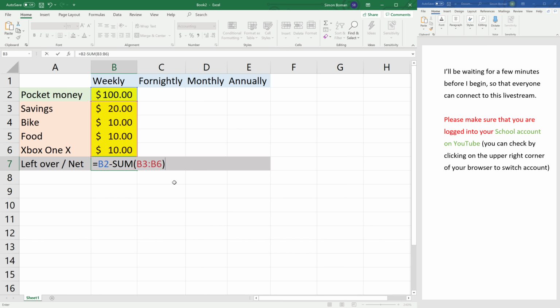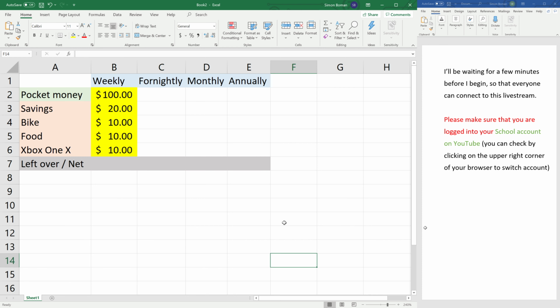I'm going to leave it on screen so you can look at it. In fact, I might do it again from scratch so that you can follow along a second time. So starting from scratch, I click on my gray B7. I'm going to say this cell is equal to, so I've typed the equal sign. It's equal to the pocket money. I click on the pocket money. I want it to subtract all of my expenses, the sum of all of my expenses. So I type in sum. I see that it's predicted that I probably want one of these. I want to have sum right there at the top. I double click. Now it's listening.